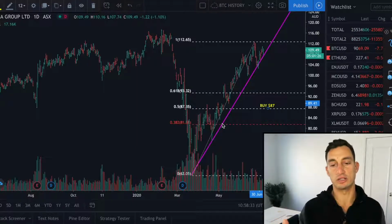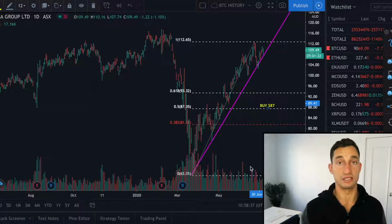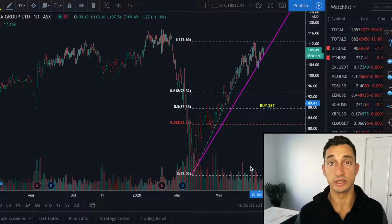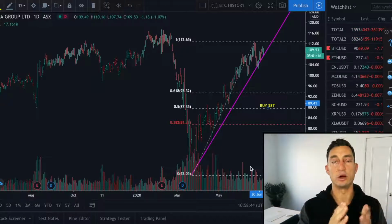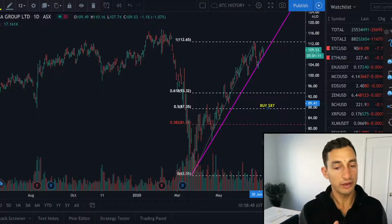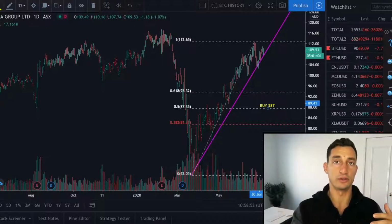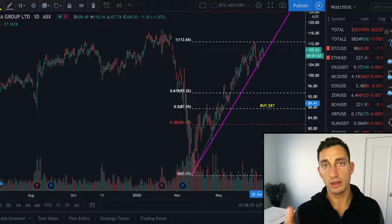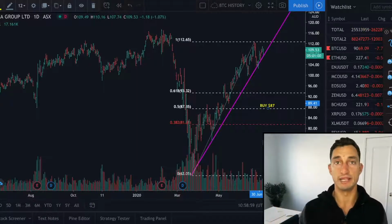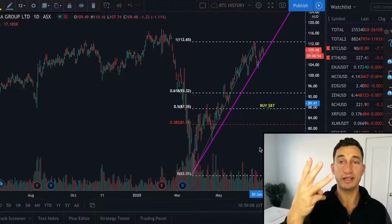If you don't mind for the long term and you're happy to see a stock fall from $87 through $62, being whatever that is, 25, 30%, then that's something you're just going to have to live with and know that you are holding this for the long term. A take profit area for this, again, is something that's going to be set into your plan. Like I said, with the first stock of Zip, you might look for a multiple of your entry price, or you might look for a time-based period, what happens in 3 years, and then assess it from there. Let's move on to stock number 3, and that's EML.